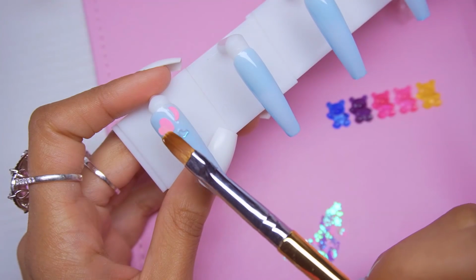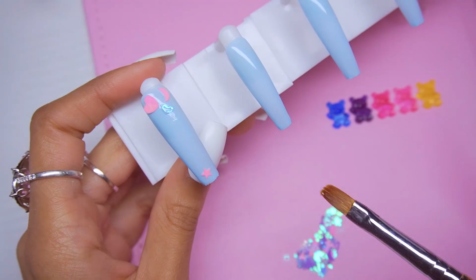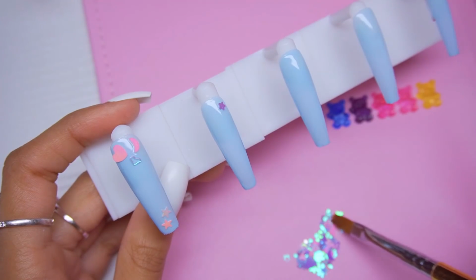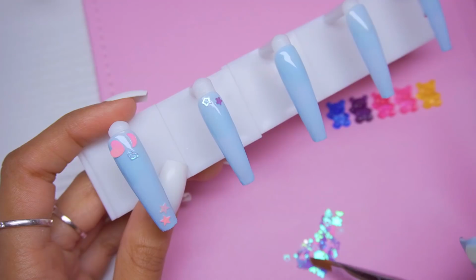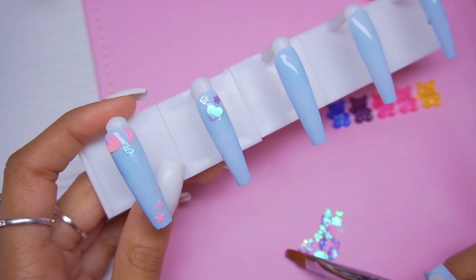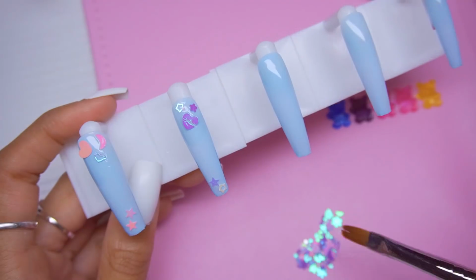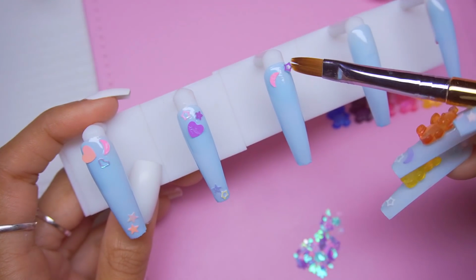I was really struggling with what I should do, because I knew I wanted the main focus to be the color of the gels, so I knew I wanted to just paint the whole nail blue and not do too much. I could have done a little French thing or a little side tip, but I wanted to really show off the gel. But then I felt like it would be too boring to just put a little gummy bear in the middle of the nails. And yeah, I don't know. I'm trying to do candy stuff right now because Valentine's Day is coming. And like I said, I'm trying to do soft Valentine's Day looks.